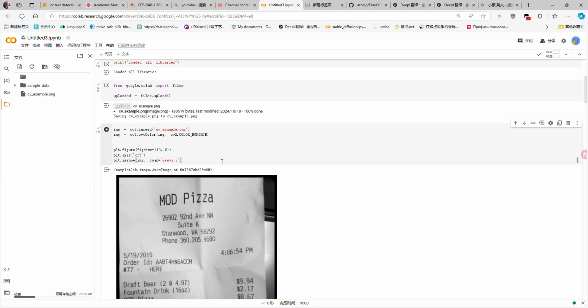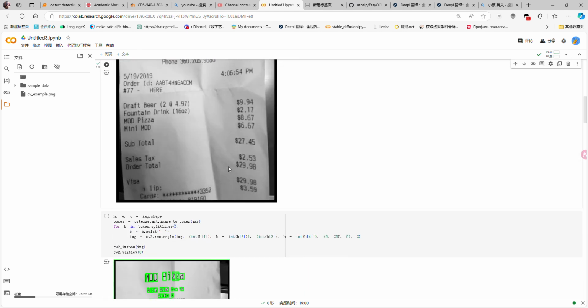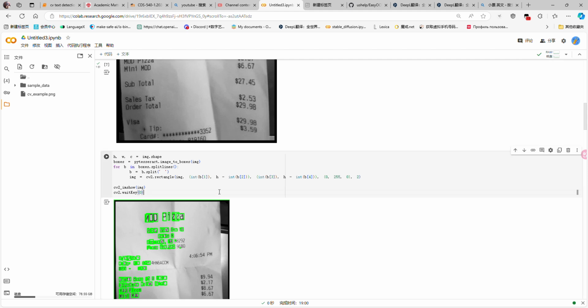After we upload it, we start to read it and display it. For this step, it's meaningless, but when I was listening to class, I saw the example file do this, so I just wanted to realize it.